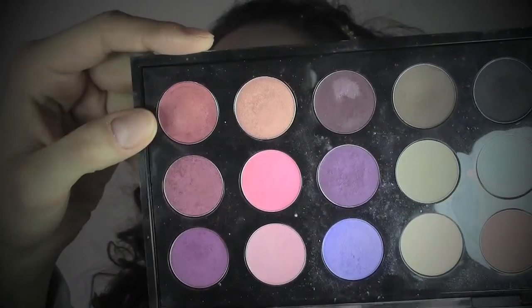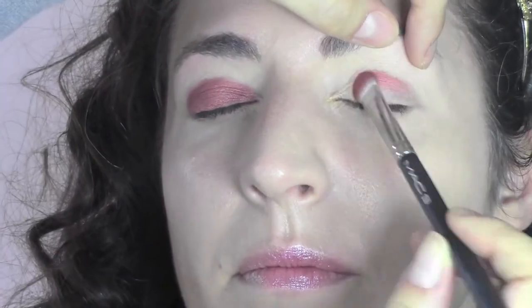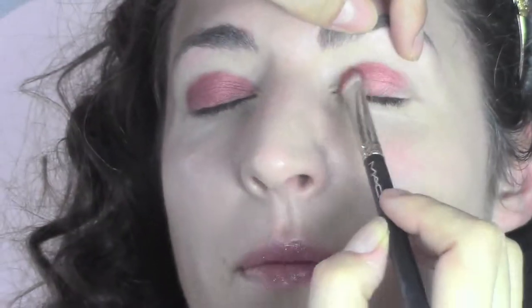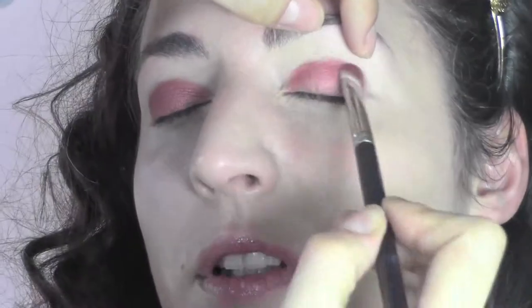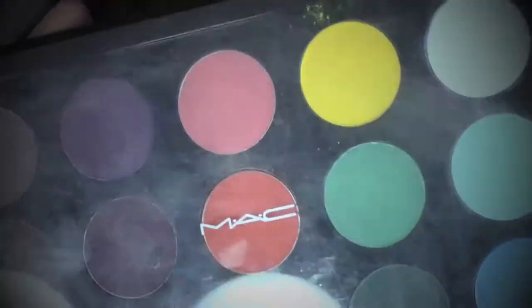As the Marsala color, I'm taking this one from MAC in the color copper ring and I'm going to press it on the eyelids, using it downwards to reach the eyelash area. I'm using the MAC 239 brush. After we put the eyeshadow on the eyelids, we move to the crease.